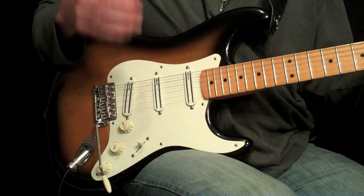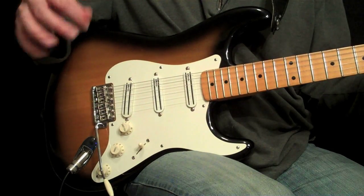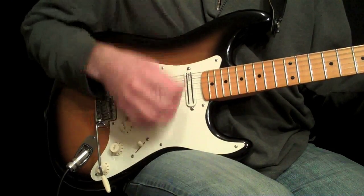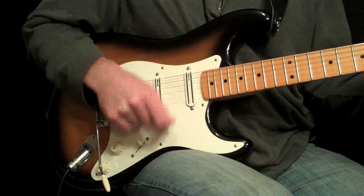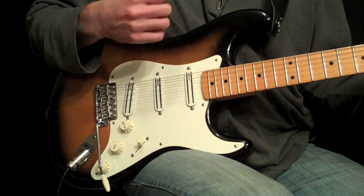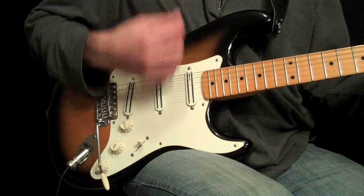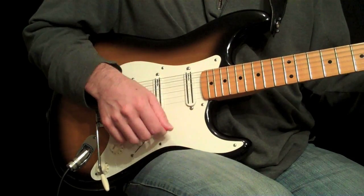So you can see that I hit certain strings harder at times and softer at times. I just grazed the string sometimes, and sometimes I really dug in. But I still kept the same exact rhythm going. 1, miss, 2, and 3, miss, 4, and.